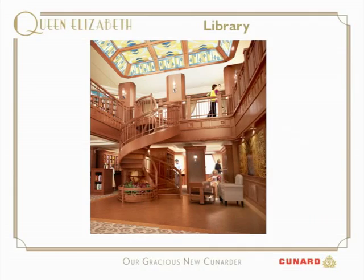Let's move to the library, a really old Cunard tradition here. We were the first company to put a library on a ship back in 1874, and that was on the Bothnia, and we've been doing it ever since. This particular library has over 6,000 books. It has obviously 2 decks and a wonderful spiral staircase connecting the 2. And the ceiling you can see there is a beautiful backlit ceiling, an Art Deco design, which really does pay tribute to the old Cunard liners that had these wonderful backlit ceilings. Also in this room we'll have a globe that shows the world as it was in the 1930s when the original Queen Elizabeth came into service.